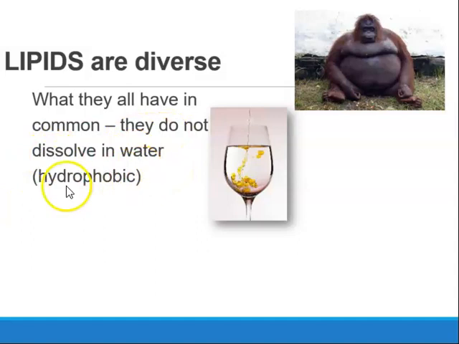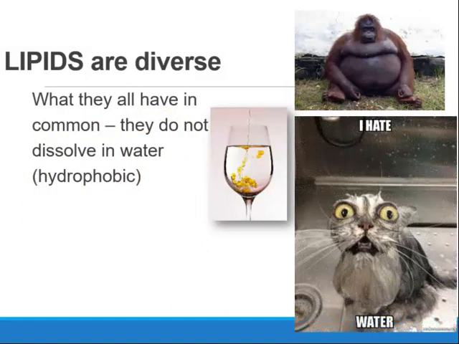And most cats do hate water, although I did take a virtual field trip with my boyfriend's 9-year-old daughter, and we went to the San Diego Zoo, and there is actually a type of cat that loves to swim in water. So not all cats hate water, but most of them do.